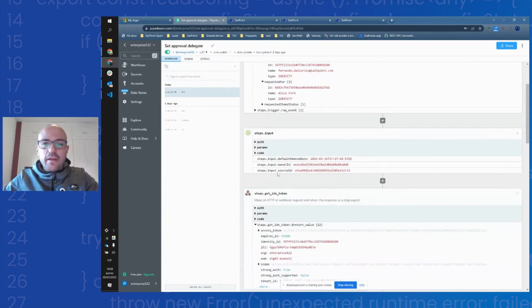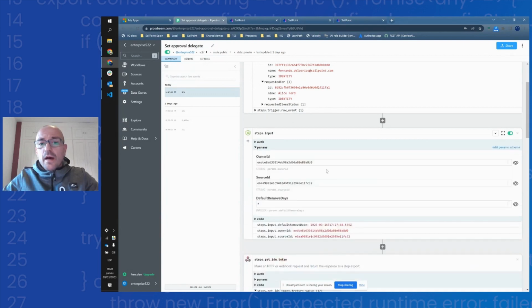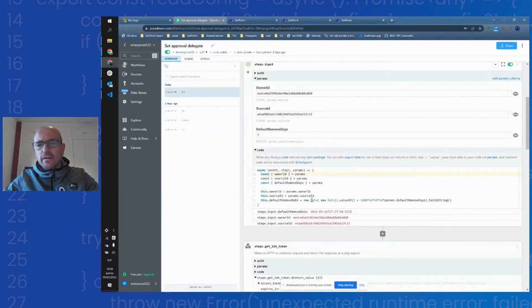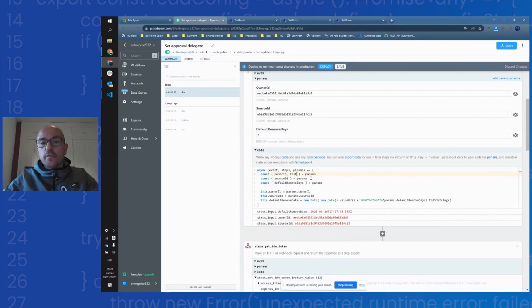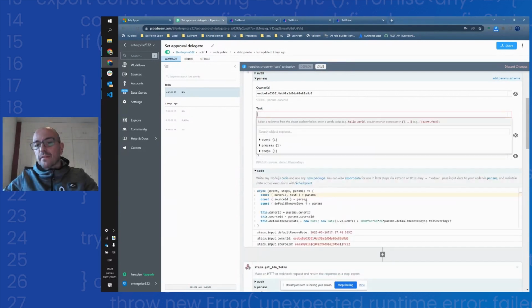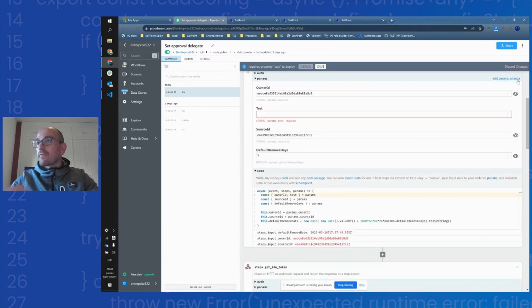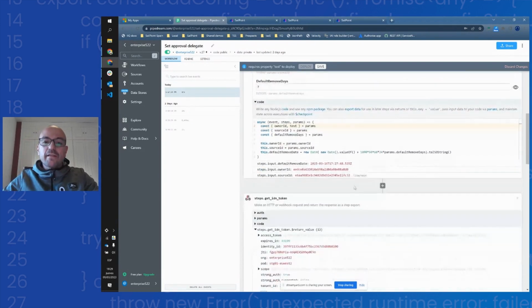If we find any issues, I think it's very useful to use a simple code step early on in order to set different parameters. This will be kind of your configuration. You can easily create a new placeholder for new configuration items, defining a variable or a constant in the code, and also you can change the type of variable you expect from the input. So it's very handy.